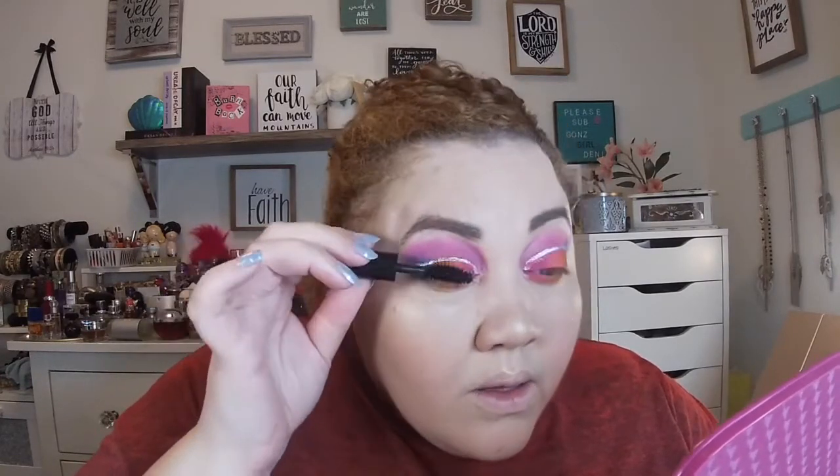Now that the eye look has been put together, I'm gonna go off camera and put on the rest of my face. I decided this look was deserving of some lashes, so I'm gonna do lashes as well as mascara and the glitter I mentioned. I'm starting with the Pure Volume Vixen Mascara and also putting some on the bottom lashes. For the lashes I'm using these Eyelore Mink Effect Lashes by Vegas Ney from the Luxe Collection — they've been used before but they're nice and fluffy, great for the look I'm trying to achieve.